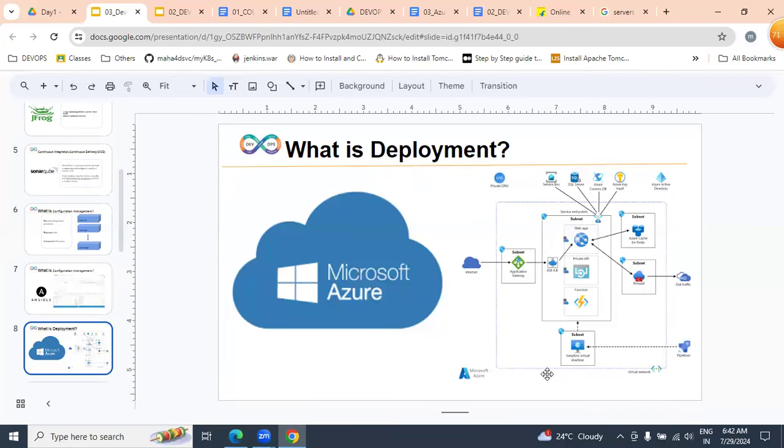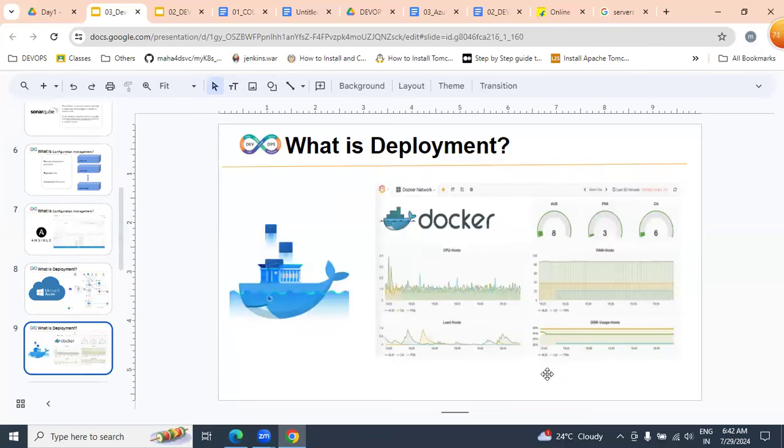So not only placing our websites on servers, AWS, Azure servers, we are able to place our applications on Docker containers also. What exactly is a Docker container? A Docker container is an isolated entity where you can place our websites very easily, with low cost and high performance. A Docker container is an isolated area where you can place our websites very easily, with low cost and high quality.